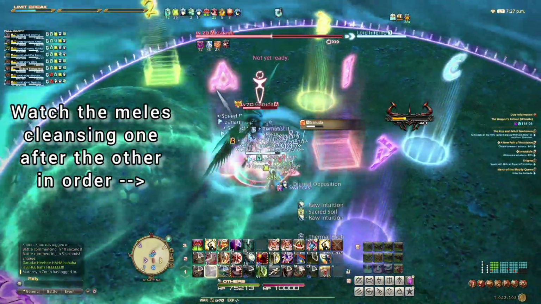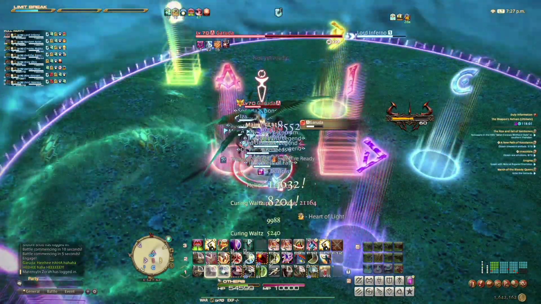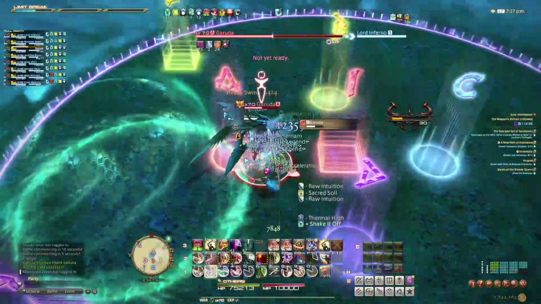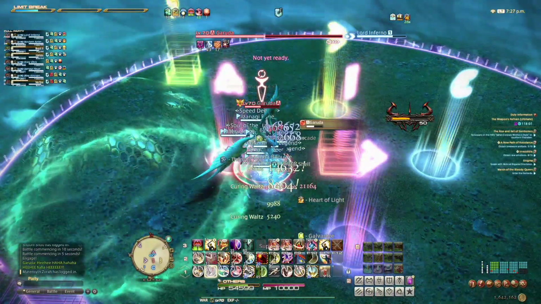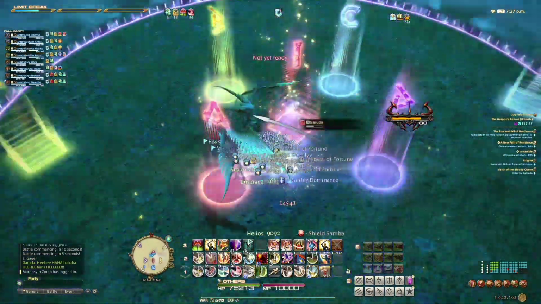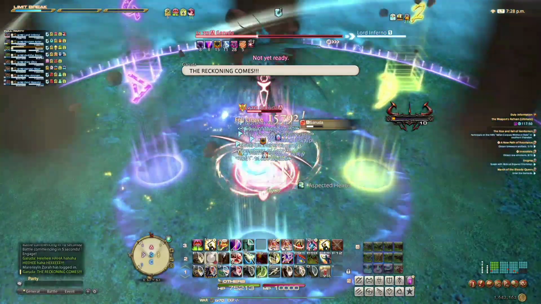So assign them a cleansing order and have them cleanse one after the other. Don't take too long to cleanse or else the bubble will disappear. The off tank will cleanse later in the fight, and not now. We had a lot of mitigation, shields and healing, so our cleanse is very quick. Normally 1 DPS will cleanse, then there will be a 2 or 3 second pause, and then the other DPS will cleanse. Now after you are done with cleansing, Garuda will jump away again, so dodge Feather Rains, and then a raid wide again from Garuda, so Reprisal or mitigate, however you want.